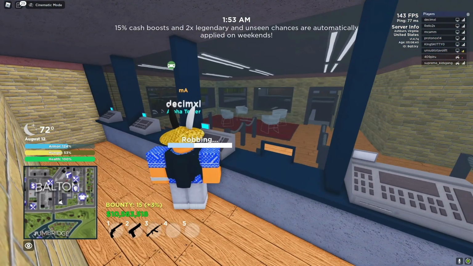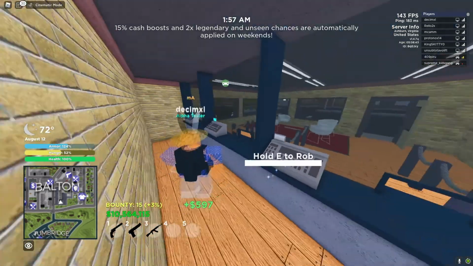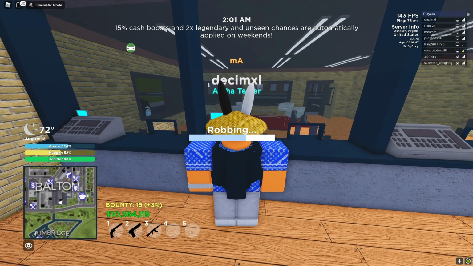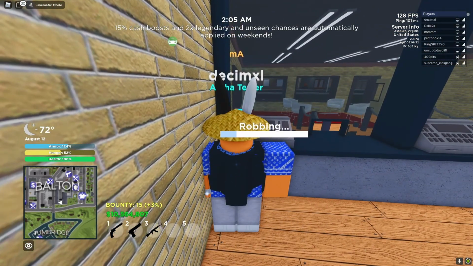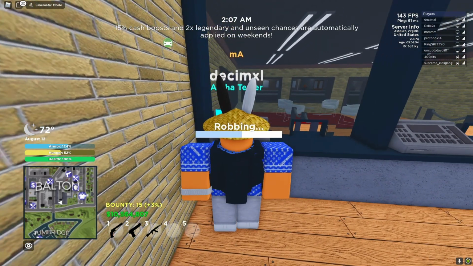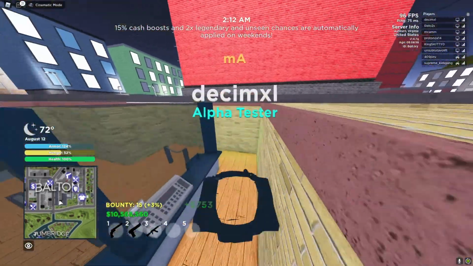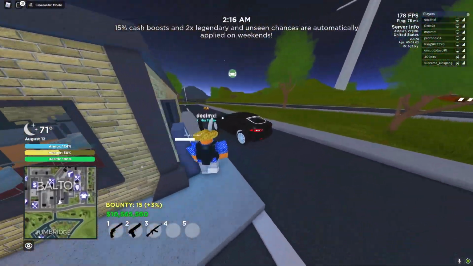So I get around 3k from robbing these ATMs. Keep in mind I do have VIP, plus it is a 15% cash boost on the weekends. So I get a 1.15 times multiplier plus my 1.2 times multiplier through the VIP. And through this, with your bounty, you can get so much more money. So just by heading your way back into your car, we're going to be heading over to Tumbridge now.